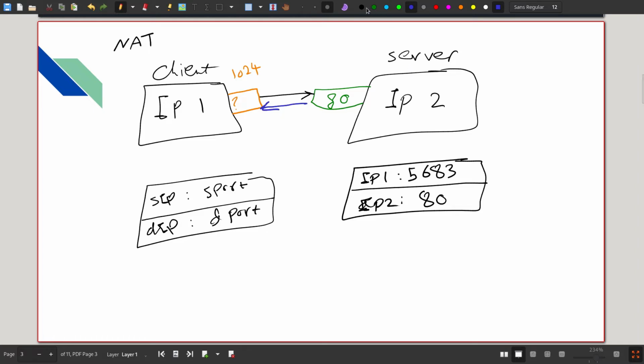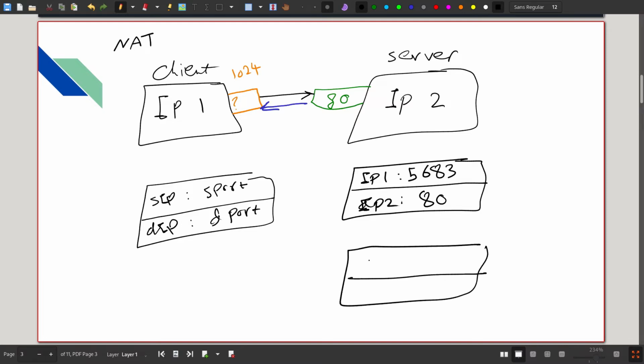So for the response, the server will generate a packet with source IP2, source port 80, destination IP1, and destination port 5683, and will send it to the client. This is the way of sending request and response, and the role of IP and port between two endpoints in networking.